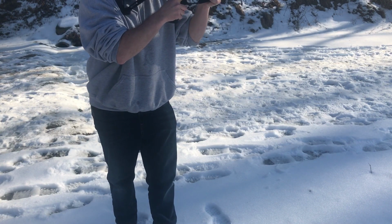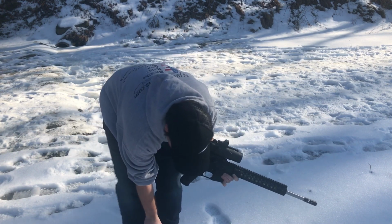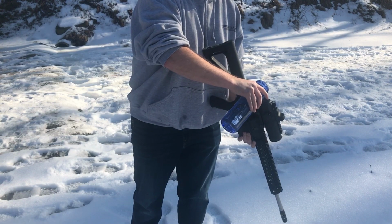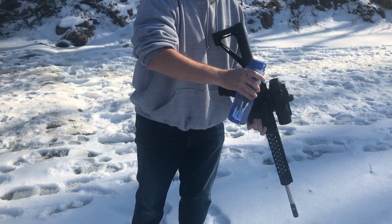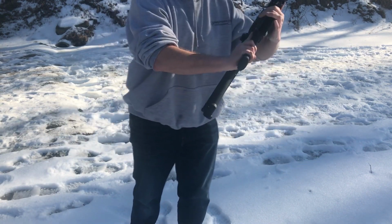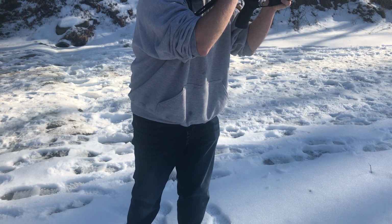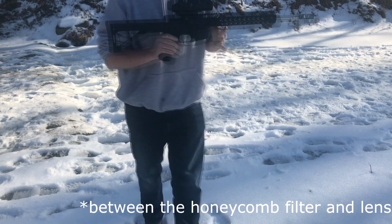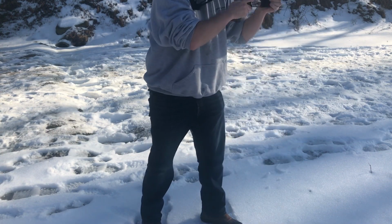So, it is definitely working. Don't try this at home. Getting water over here. Everywhere. Good thing it's not freezing. Alright, the reticle still works. Yep, there's a little bit of water that got in, so we have a little bit of condensation, but it works. And kids, don't try this at home. As soon as he's done, I'm going to shoot 10 shots. Still works.